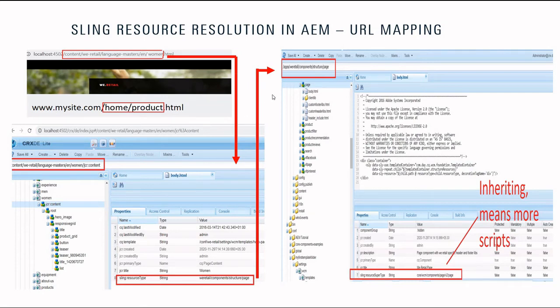Okay, today's topic is Sling resource resolution in AEM. Basically, what happens whenever we put any URL in the browser and hit it? Some magic happens in the background, right? So today in this video I'm going to reveal how we can actually map the URL to the resource in JCR using CRXDE. Okay, so for example, we have input a URL like this or maybe like this.